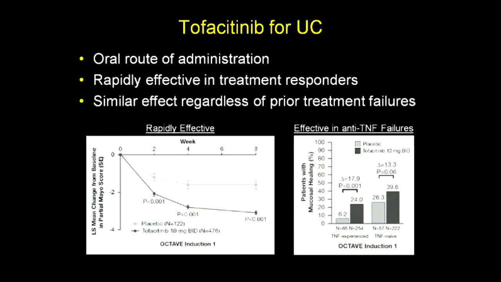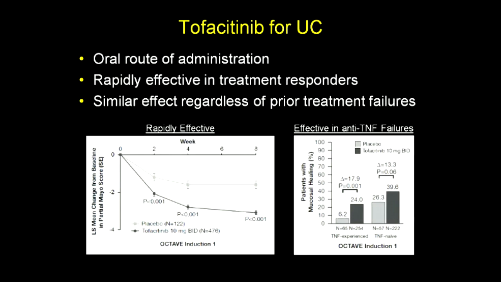One of the really nice things, particularly for patients, is that it's an oral option, as opposed to all of our other anti-TNFs and anti-integrins, which are either infusions or injections that they've got to kind of get poked to get. If it is effective in patients, it's rapidly effective. So this is a graph looking at patient symptoms after starting Tofacitinib, and you can see here that even after 2 weeks, there's a really significant drop in patient symptoms, which continues to drop after that.